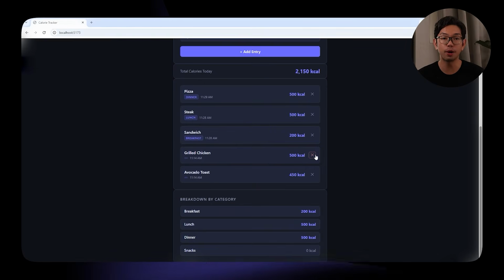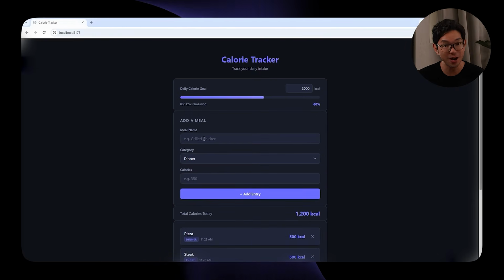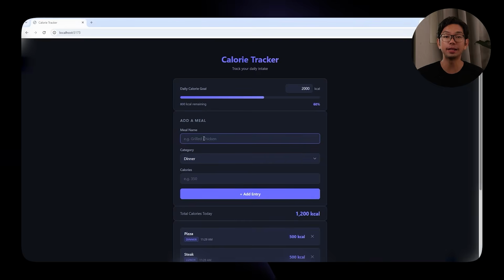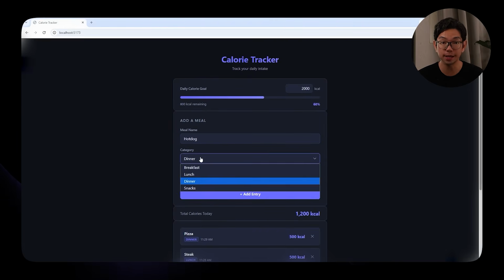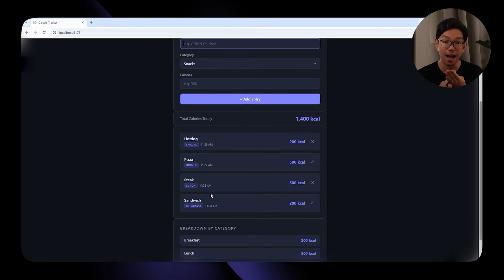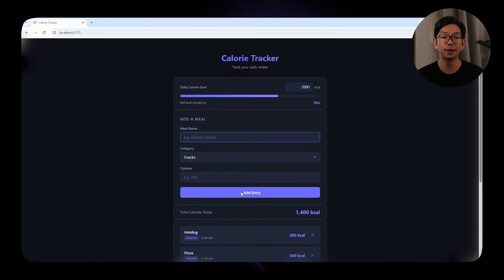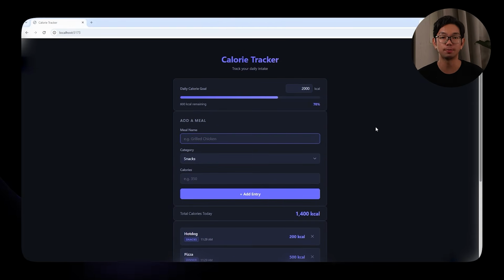So after these 3 prompts, the calorie tracker has gone from a basic Vite layout to a complete interactive app. It can save meal entries, it can track progress towards a daily calorie goal, it can organize foods by category and then calculate a clear summary for each meal type, all while running locally on your own computer. Now that all 3 prompts are complete, let's go ahead and run through the finished app from beginning to end and really make sure that every feature works together properly.